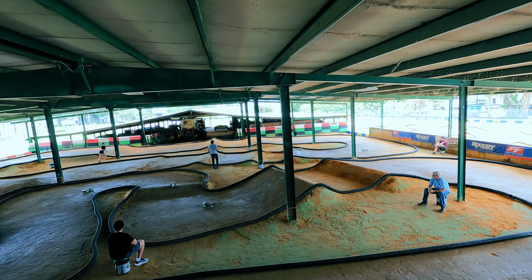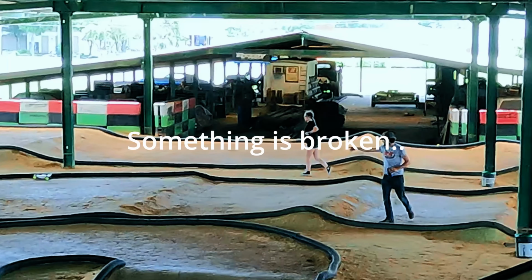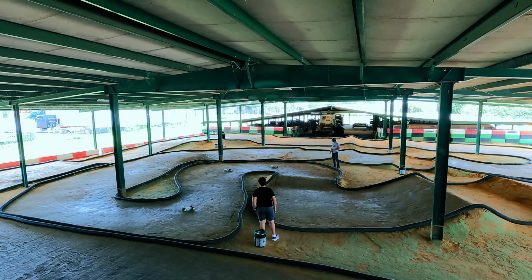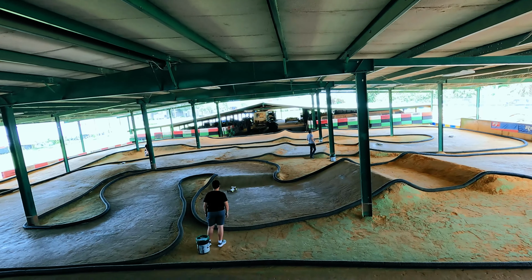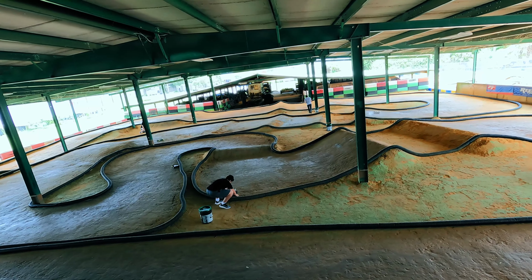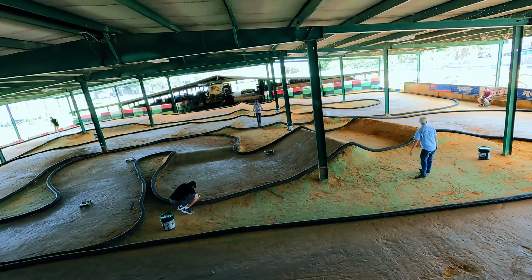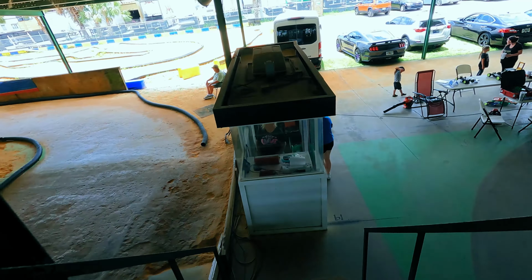Boy, you better let that other car get by there. Gotta watch that guy, Scott. I got a hub that popped out right there. Never mind. Hey, can you snap that back in? Ah, the screw is gone. Yep.